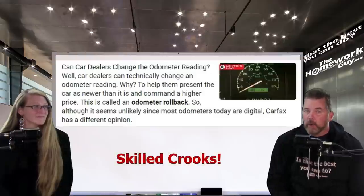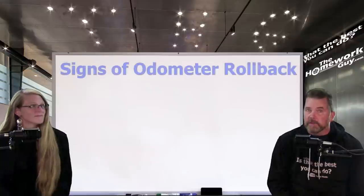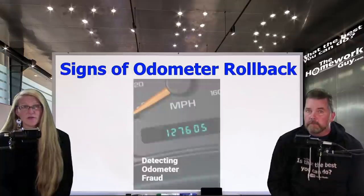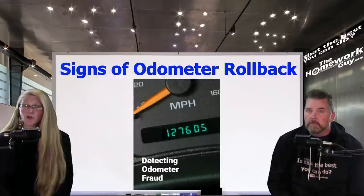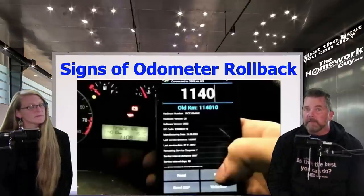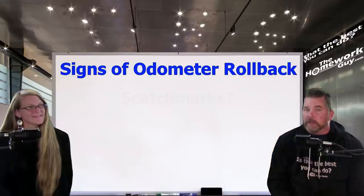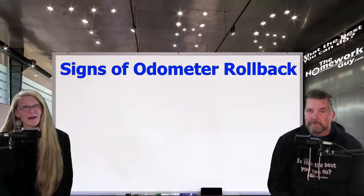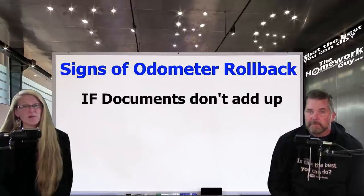Some fraudulent car dealerships are becoming better and more skilled at concealing odometer rollbacks. Fortunately, there are various signs you can look for to determine whether a vehicle has been tampered with. Many vehicle manufacturers are making digital odometers standard, but even digital odometers are prone to tampering. To be repaired, these odometers must be removed from the dashboard and sent to a metering shop. While a digital odometer is being repaired, the vehicle should not be operated. Unfortunately, some dealerships may continue to operate a vehicle without its odometer, or may not add the adequate miles back afterward. If you observe scratch marks around the odometer area or see fingerprints inside, ask whether it was removed for repairs.